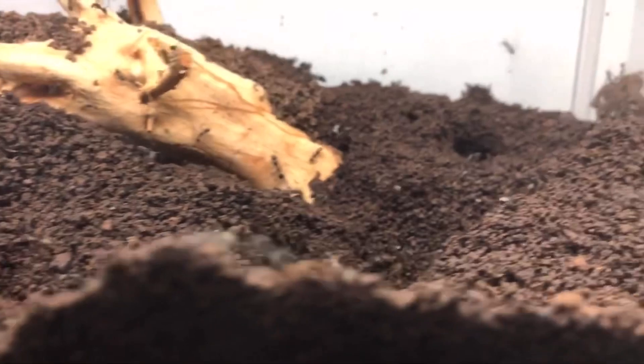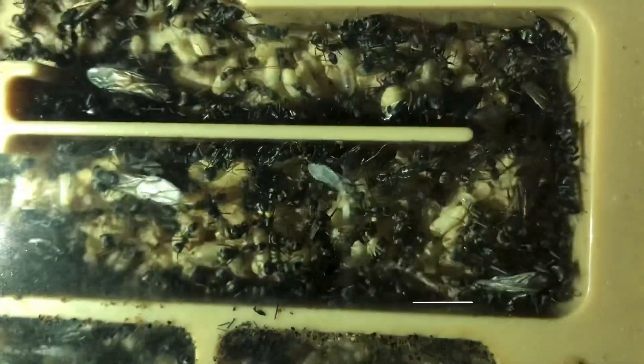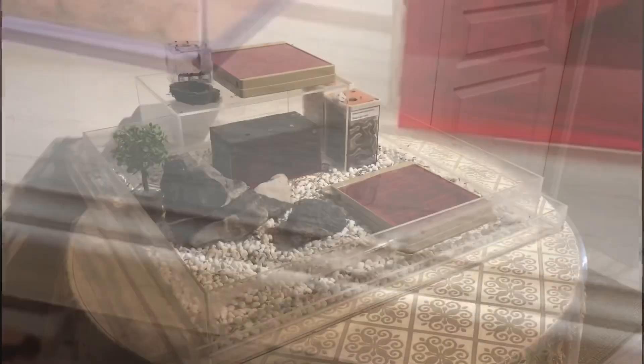In the wild, they live in soil and move large amounts of soil, creating a mountain-like structure. They thrive at 25–30 degrees Celsius and at 60–80% humidity. Similarly to Camponotus oriventris, they can survive conditions outside this recommended range for quite some time, and they can survive in most types of formicarium.